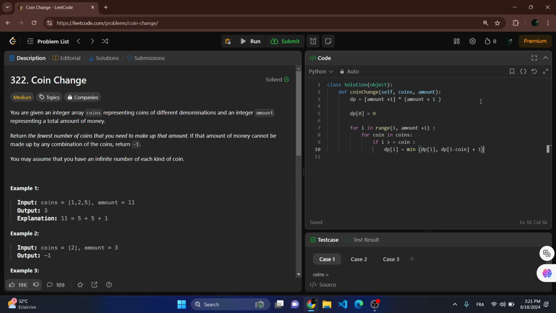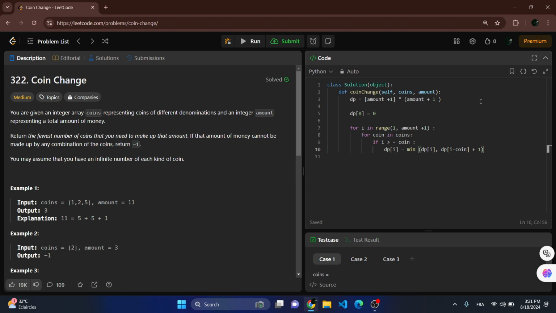Let me explain the purpose of this: to fill the dynamic programming array by iterating through every possible amount from 1 to the target amount, and updating the minimum number of coins required for each amount.